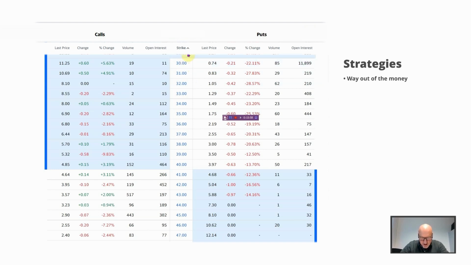So that's called way out of the money, and that means that you don't want the stock, period. But let's say you're an AMC guy. You want to buy the stock at 40. You see it's trading right now, right in between 40 and 41, and you want to buy it at 40. You don't know about paying 41 because you think maybe it's going down next week. Well, look what you can do. You could sell the 40. Instead of paying 40 for the stock, you could sell the 40 put option. You get $397 for that. And if the price goes down to 38, you're still making a profit because it has to actually go all the way almost to 36 before you break even.